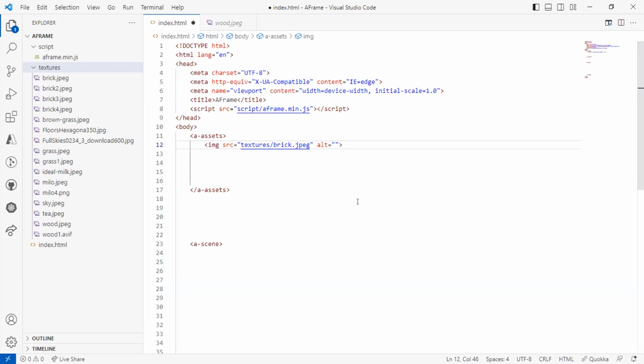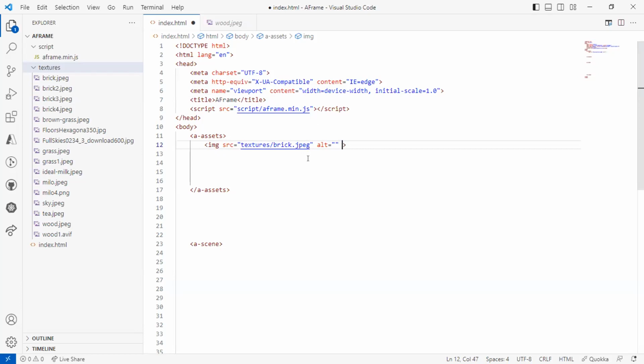Now from here, we create something we call an ID. An ID is going to uniquely identify this particular brick. So in future, we don't need to type all of this, but we can just call on the ID and it will work for us.